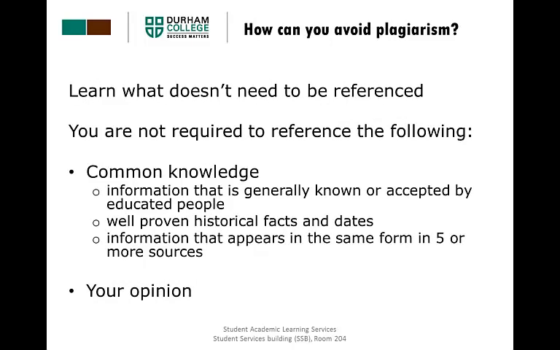So now that you know what plagiarism is and why it occurs and how it's detected, let's talk about how you can avoid it. One way to avoid it is to make sure you're clear about what doesn't need to be referenced. And I'm highlighting this because some people think, oh, I've got to reference everything. Now I'm really nervous. Well, there are two circumstances that don't require referencing. One is common knowledge, and that's information that we say is widely known and accepted by educated people.